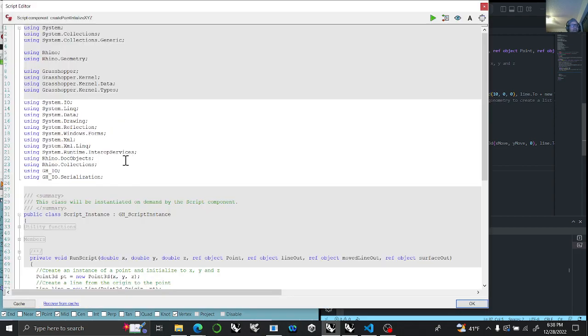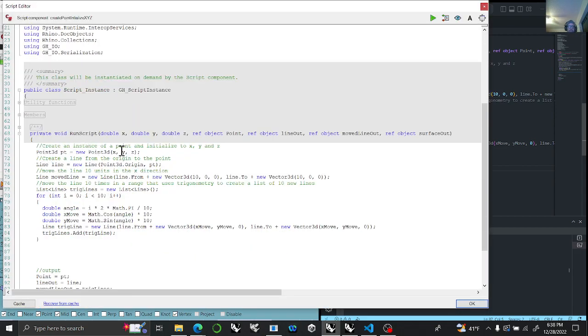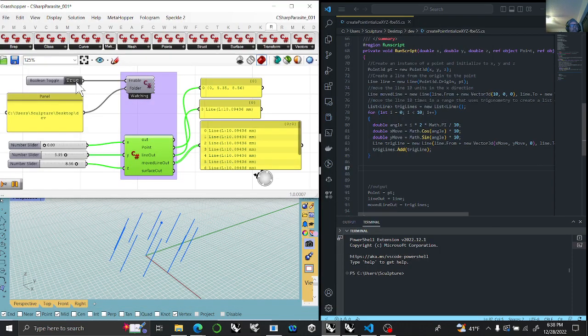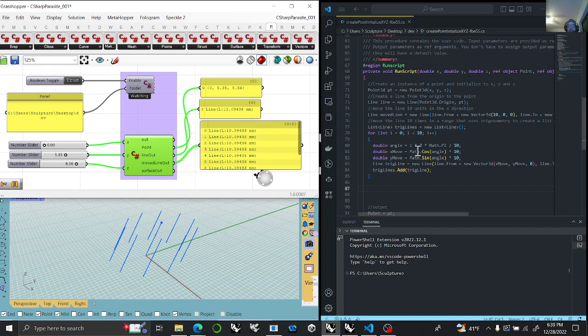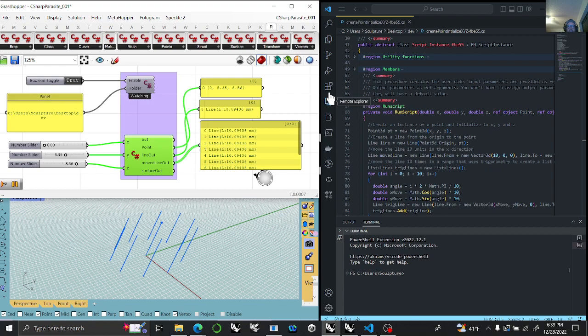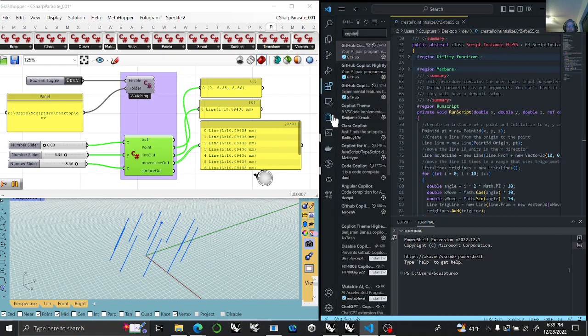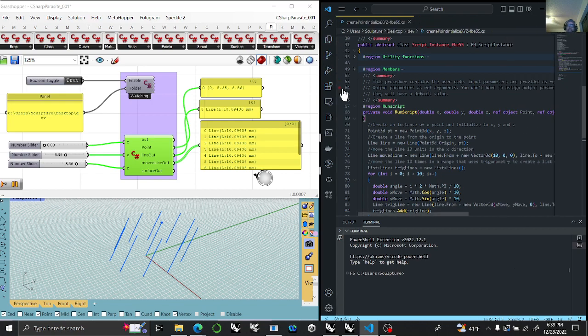So you start with something that maybe the script is dead simple. Maybe it was just points, how to make a point from XYZ. As soon as I load that and I hit true, I can go over to Visual Studio, go back to this folder on my desktop and open this file, create point initialized XYZ at .cs, and that'll come up here. And because I have GitHub Copilot in my extensions, and I swear by it because I think it's awesome for people that are maybe wanting to catch back up to this, and you've learned a few languages, but you want to have the efficiency of this, basically GitHub Copilot's there for me.